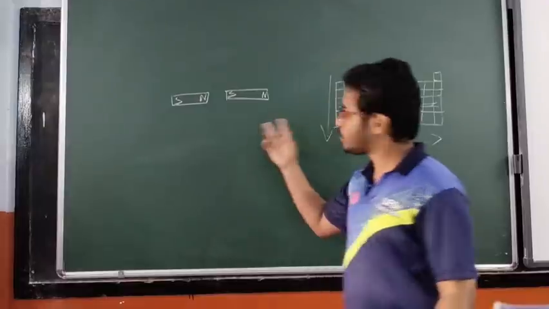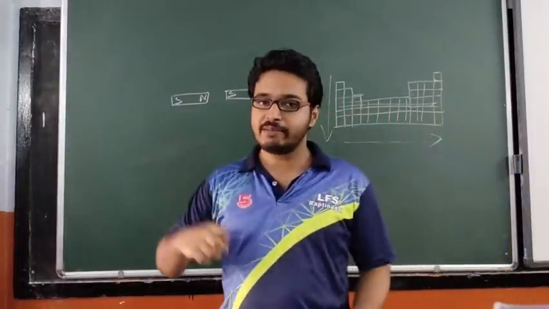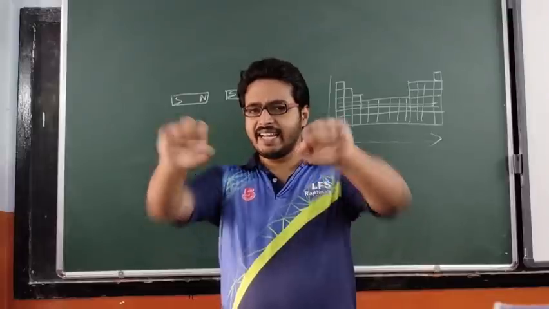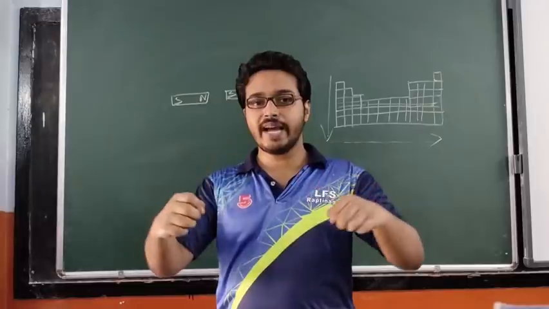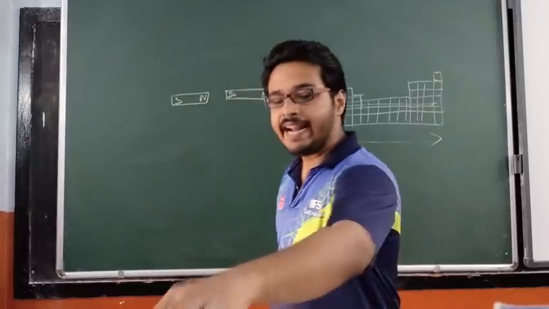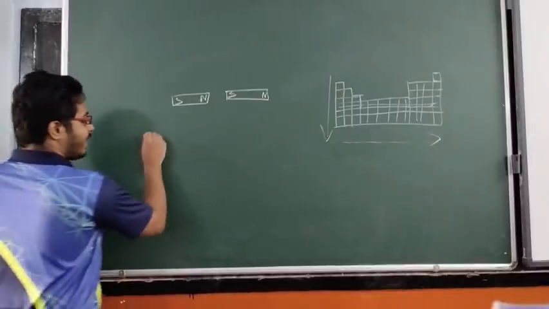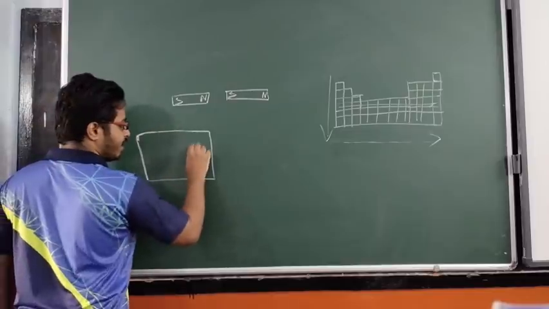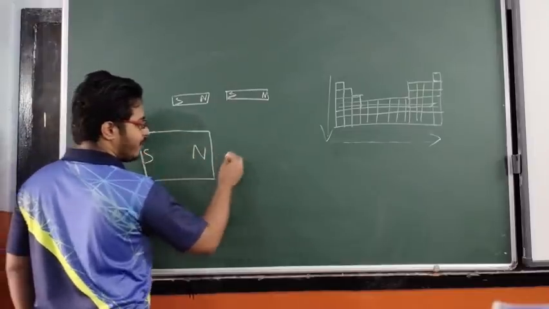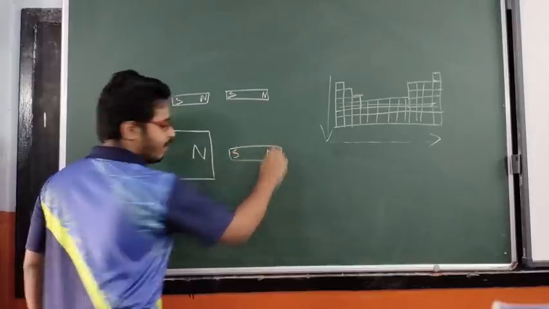Since these two magnets are almost equally powerful and almost the same size, I can tell that the force I feel in both my hands is almost similar. Now I am going to change one of these magnets. In the second scenario, I am going to take a larger magnet which is more powerful and a smaller magnet which is less powerful.